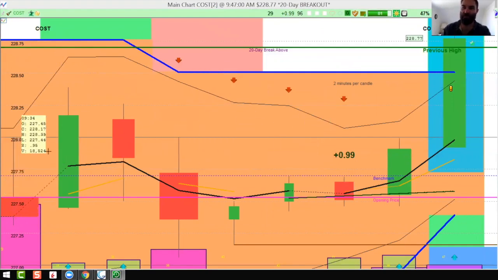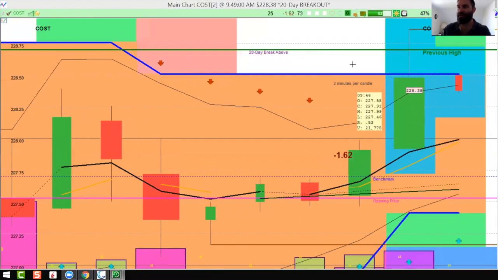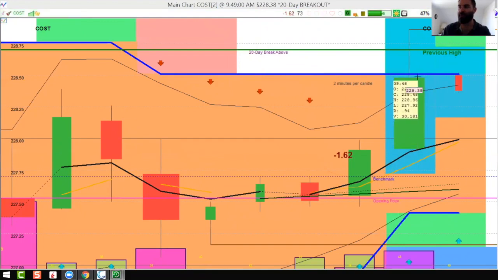The price of Costco was going up and down and up and down, and now we're finally getting out of that risky area. So trades out here have a little bit less of a chance of turning around on you and stealing your trading account. In this case, it's 9:47, and you have this powerful line right here. Costco had some nice volume come in right after the 9:45 time window, and it peaked at the 20-day break above as a previous high. That's a pretty powerful line. There are a lot of different traders out there with different strategies who are planning their buys and sells around that line and that price. So let's give it a second.